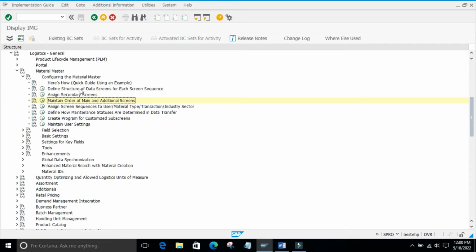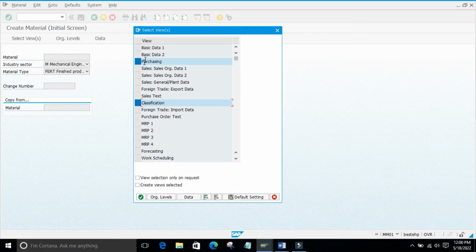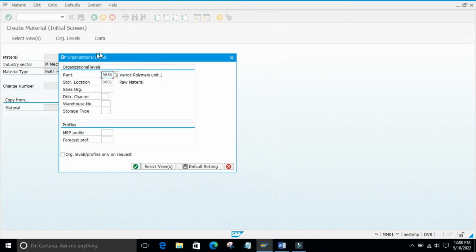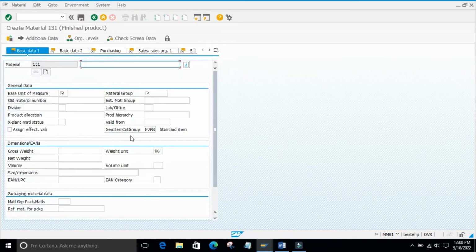Secondary screens in the sense, whenever we go, I'll select all. See, these are the secondary views. These are the main views, main data screens, and these are the secondary views.